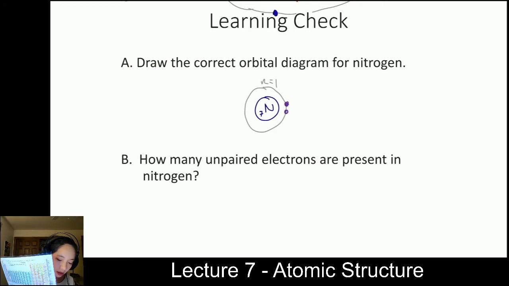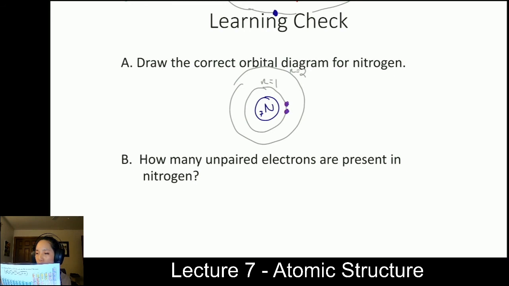2 electrons. All right, so now we're at helium. Helium is 2. To go to 3 is lithium and beryllium. Now we're in our second period. So we're going to add a new n equals 2 row, or n equals 2 shell. Those first two electrons in n equals 2 get filled into our 2s orbital. So that's lithium and beryllium get filled. So that brings our electron count up to 4.